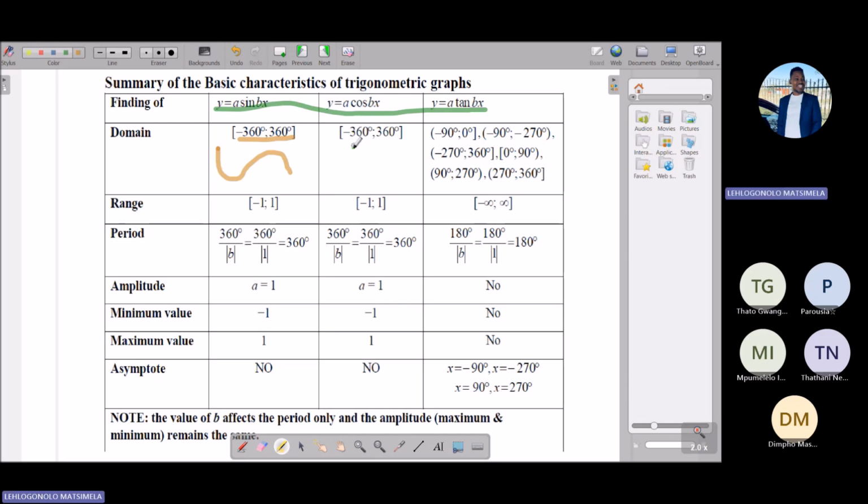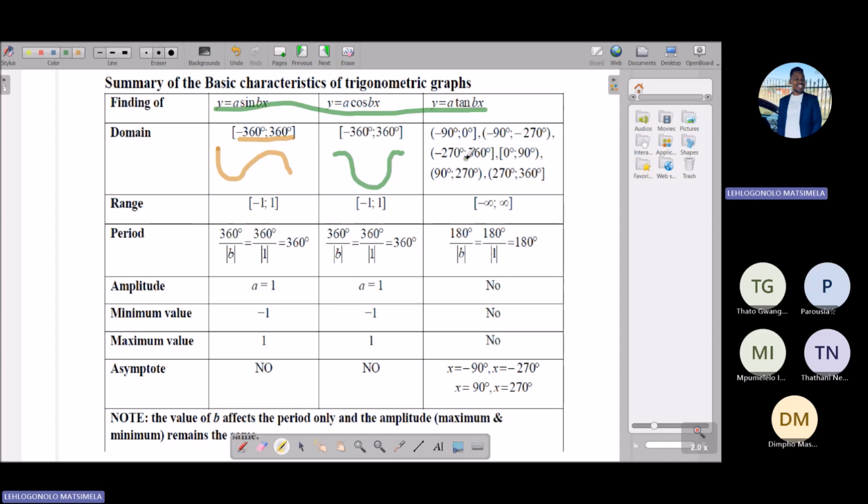Let's go to the cos. Cos is a shape like this. Let's use green. Cos is a shape in this manner. It starts like this, with an arm coming down, regardless of the value of A, and then this is our cos. So for this shape to appear on a set of axes, we have to see that the period of the graph is 360 initially.